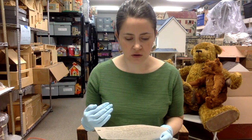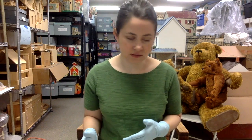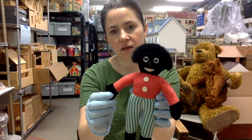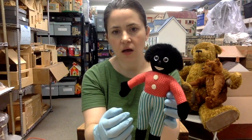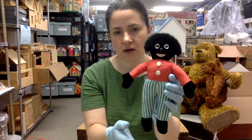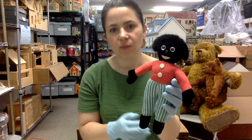And these Golliwog dolls gained popularity through the 1960s. So this one was recently donated, and you can see this caricature. These hands that aren't really hands, they're more like mitts, the really frizzy hair, the wide smile, and this look you'll recognize if you have any familiarity with minstrelsy in the United States. It's a caricature, it's not a person, and these were so popular. They were second in popularity in the UK only to teddy bears. So we're talking about a real cultural phenomenon.